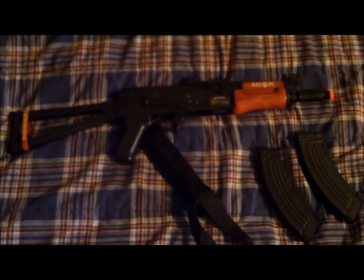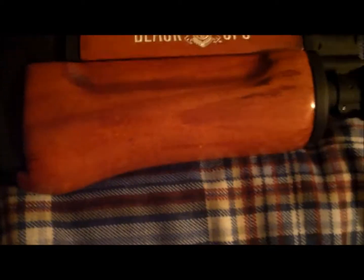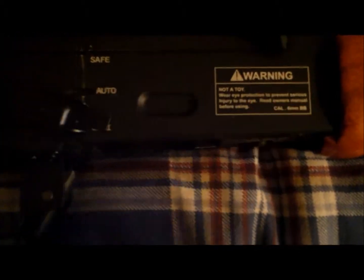This one's going to be the AK-74 Black Ops brand. Has wood, this is real wood. It looks like plastic, but this is actual real wood. And the Black Ops is engraved into it. I think this is called a copper mouth, I'm not real sure. You cannot take this off, it's engraved in there too. I tried.